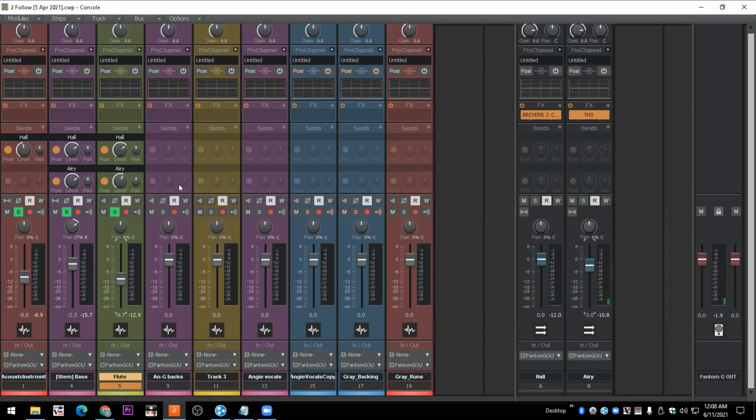I like to try to just find a good merging point there. But eventually, I'm going to be automating that to be a little higher in certain parts, a little lower in other parts, because it's got more of a drastic swell than the other ones. Now, some of that you might be able to do with compression. The bass and the piano are pretty consistent all the way through.